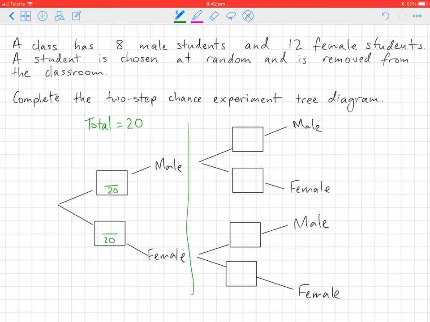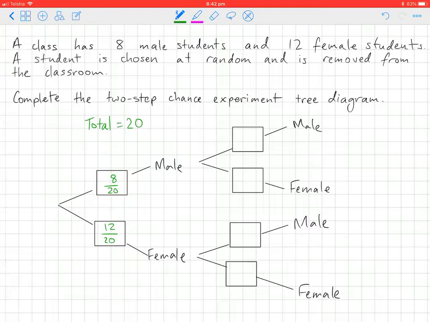Now you can just focus on this space here for a second. Don't worry about the rest of what's going on here. If you focus here, you can see that we need to find the probabilities of selecting a male, so that would go through this branch here, and the probability of selecting a female, which would come through this branch here. Apart from the total being the most important thing, which I'm sure you guys know how to do, the answer is pretty much 8 male and 12 female. And you can just go ahead and fill them in like this. So 8 and 12. That's pretty much what you have to do in that first section there.